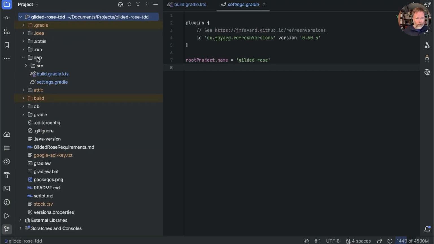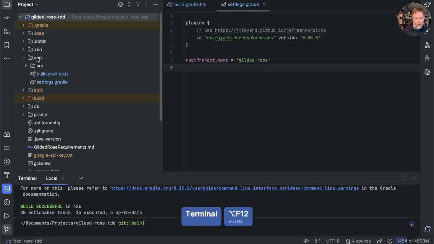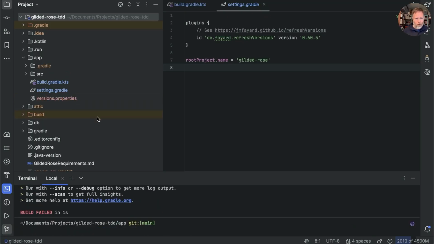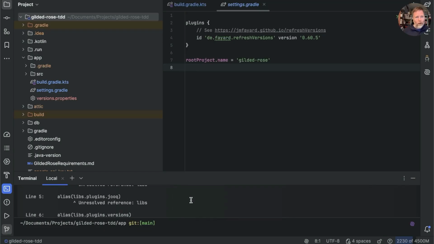So this is now our app. And I suppose if we go to the console, we might say that from the top level, we could change down into app and then build as we did before, except that our Gradle would be up one. So it'll be up to Gradle W and then clean test. See if that works. Oh, no, it doesn't. Why not? You can see now we have a problem with our libraries because they're defined in this libs versions toml here.